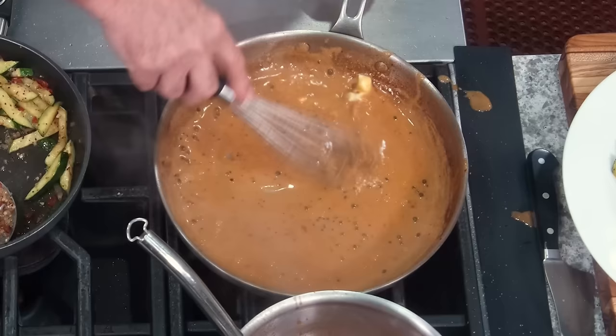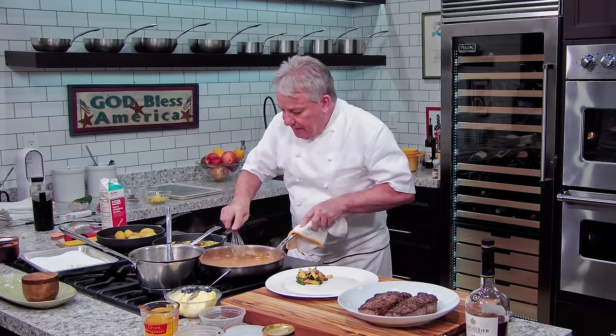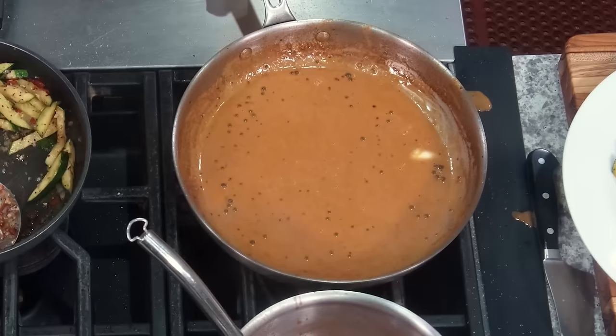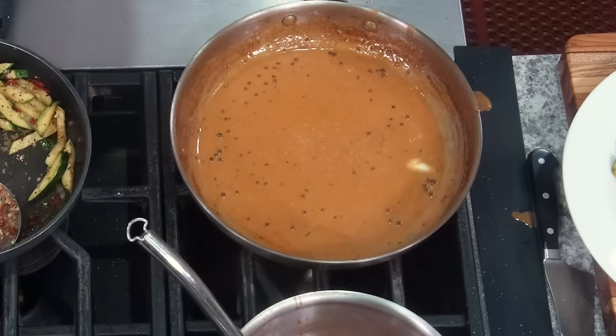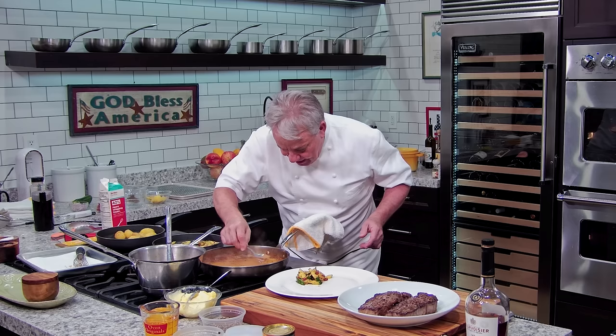All right, mix it in. The minute you put your butter in, you got to mix it in and scrape the pan. It smells amazing. Put a touch more salt, because we had salt in the steak, but we did not have salt in the sauce. So I'm going to do a quick test. Look how beautiful that looks, friends. Let me test it really quick. Oh, it's sweet. It's delicious.